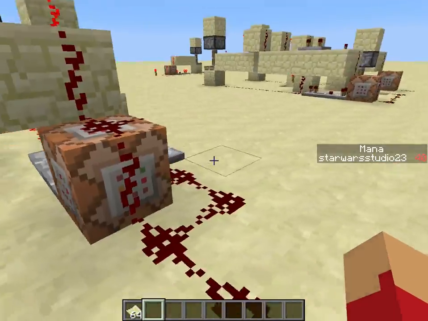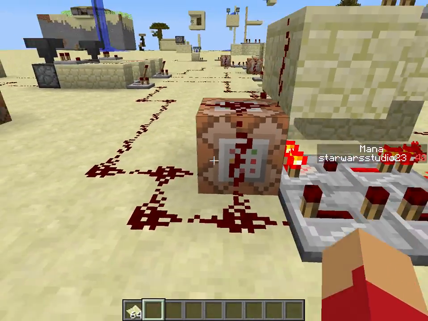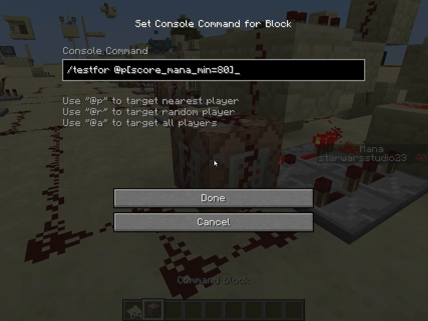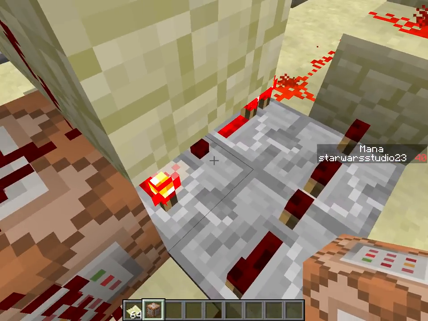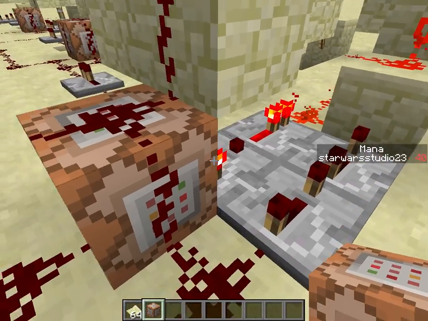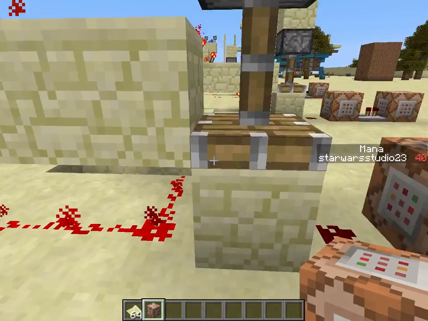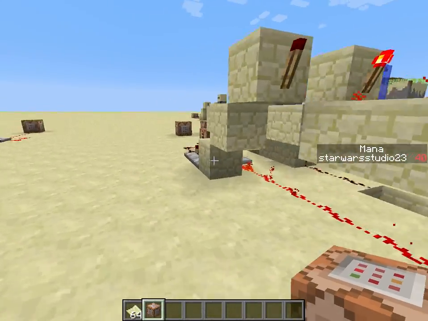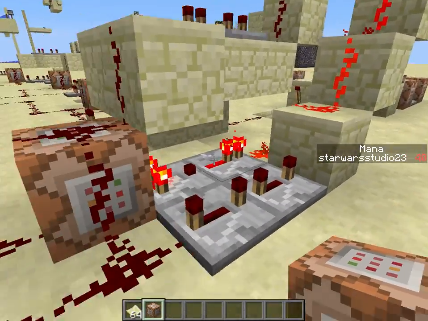So what that is, you can see there's a comparator outputting from the command block, and so when the command block actually gets a positive test, so this one here is testing if I have a minimum score of 80, when it gets a positive output, it actually stays on, kind of like a lever. It doesn't just do one pulse. So the problem with that is, if I wanted to activate this line again, normally I'd actually have to make it test negatively and then make it test positively to send another pulse.